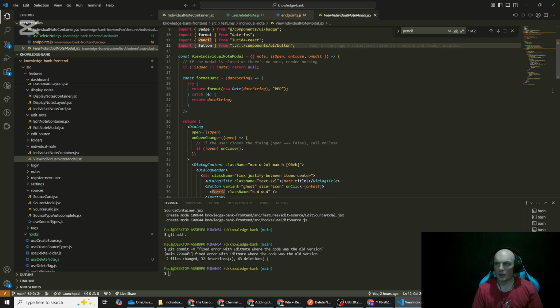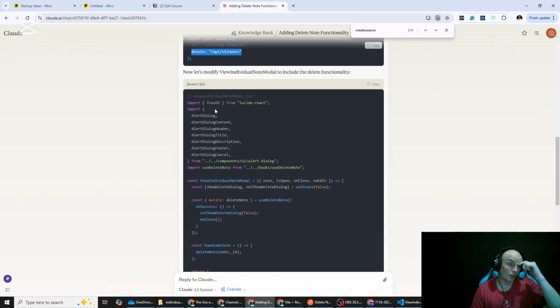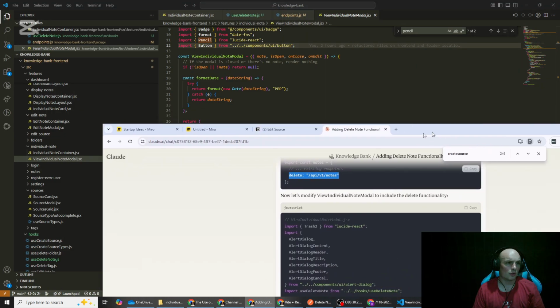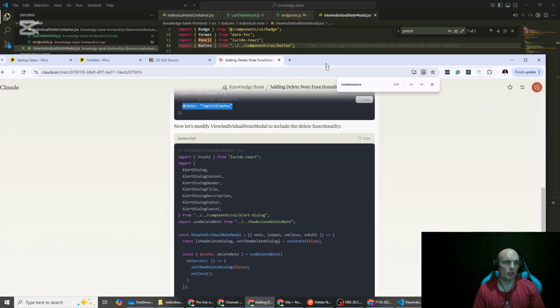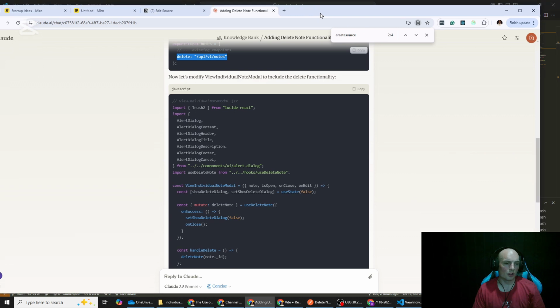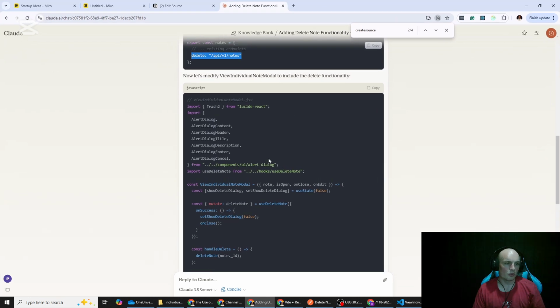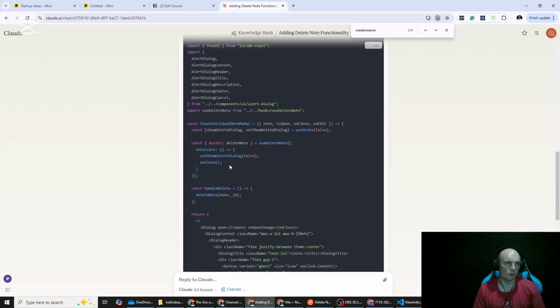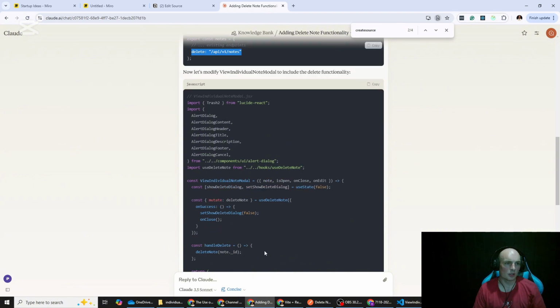Okay, so no, it hasn't understood what we want to do. So just to explain, it's got the hook and state sitting in. Actually, we do need state in the note modal to show that dialog. But the business logic of use delete note, I think we should be putting that in our view note container.